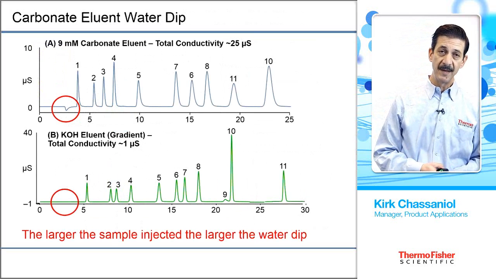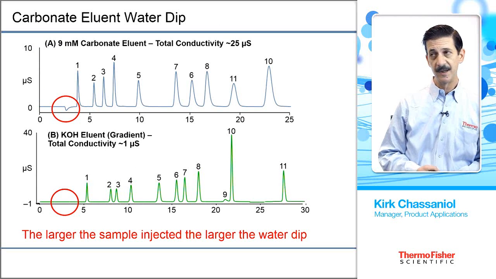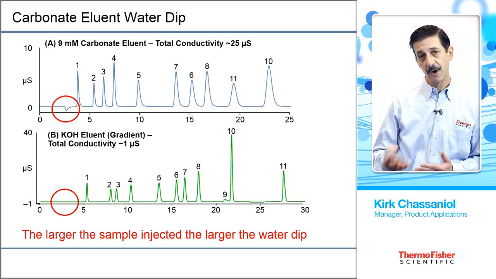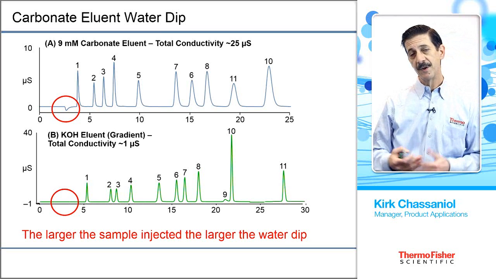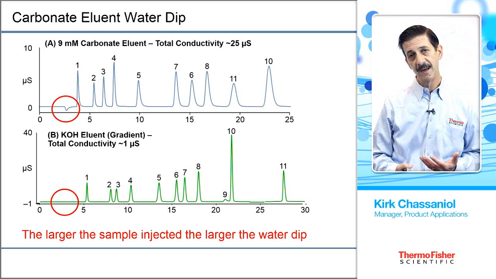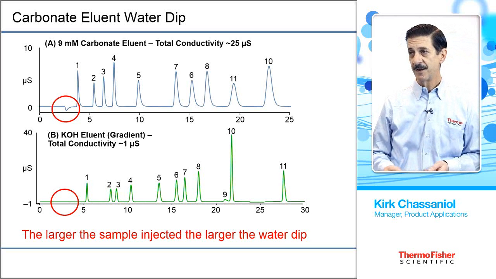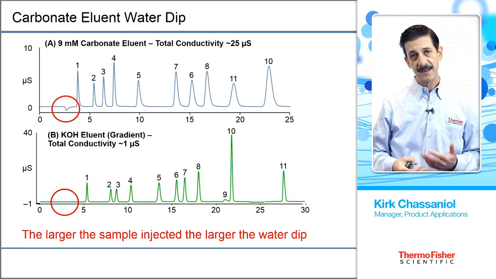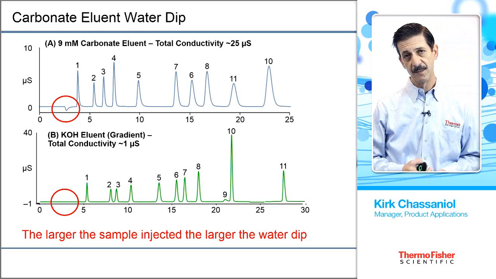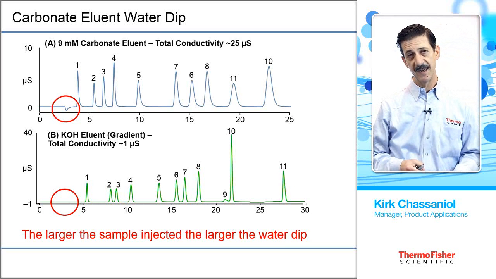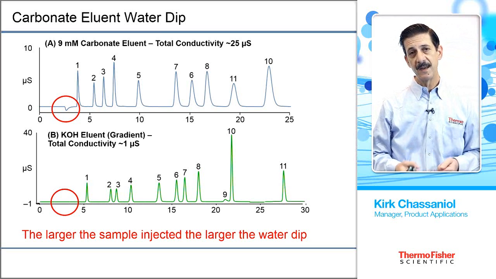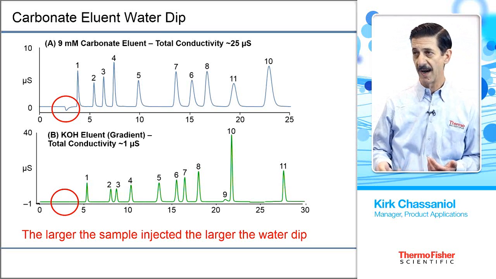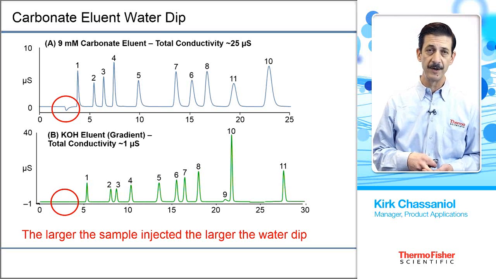So here we see another benefit of using hydroxide eluents. In the top chromatogram, we're using a 9 millimolar carbonate solution. And so the suppressor product, when we use carbonate eluents, is carbonic acid. And so we see circled there a water dip. So then that's one of the drawbacks to using carbonate eluents. Since we are in a background of carbonic acid, we see a water dip, which can compromise our ability to quantitate fluoride. As you see, it elutes very closely to the water dip.